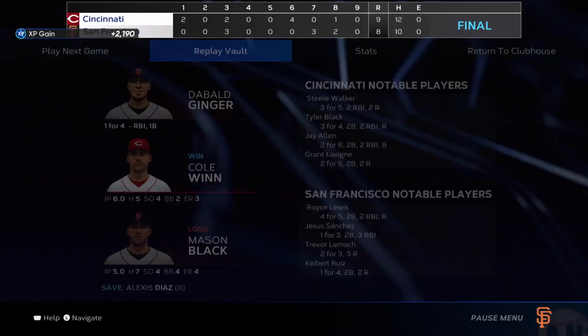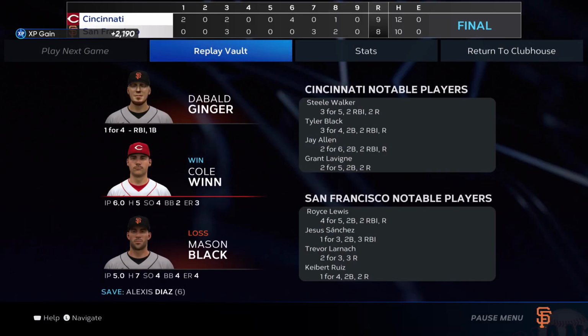Oh, the Reds end up taking the win here in game number 3. Final score 9-8, so they come to town and steal 2 out of 3 games from us. And that's going to be all she wrote for this series. Not the ideal outcome for what I was hoping for at the beginning of this episode. But that's going to be all she wrote for the episode as well.